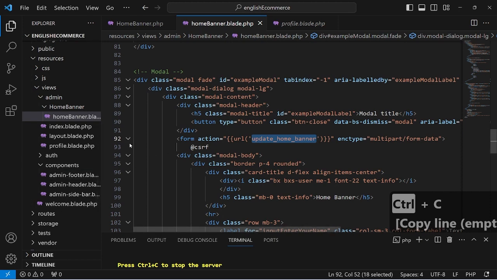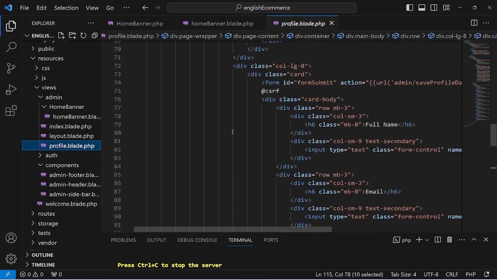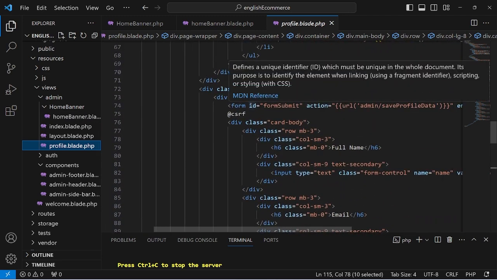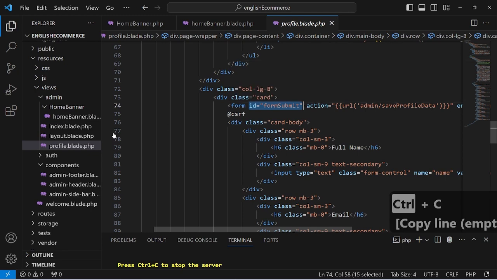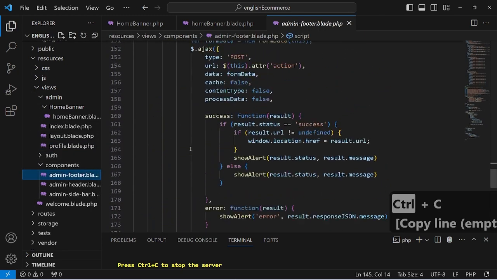One more thing should be there, I think. In the profile section, this ID is equal to form submit, as the form actually submits through this.